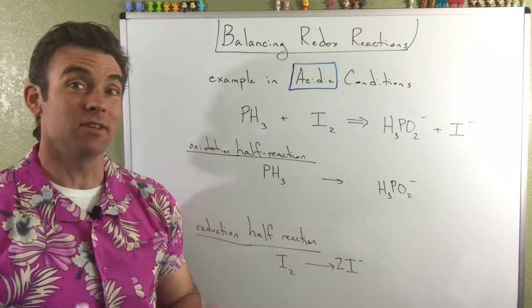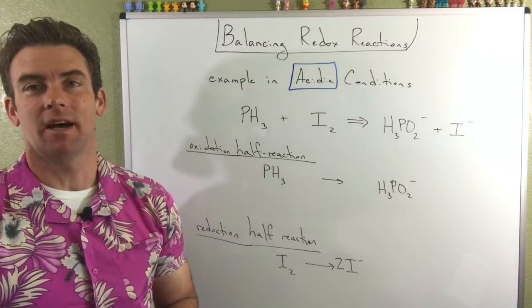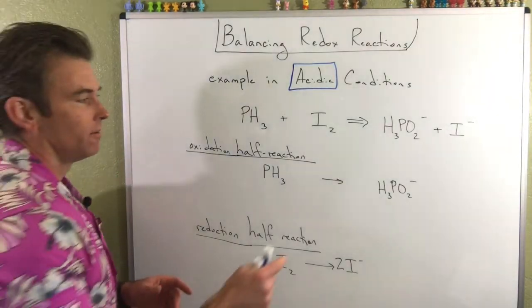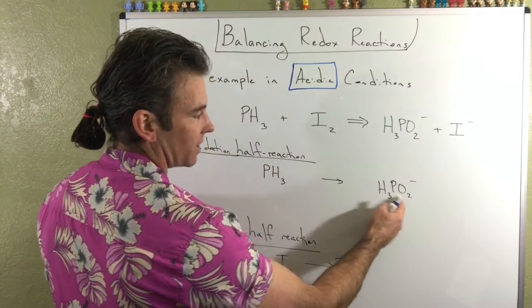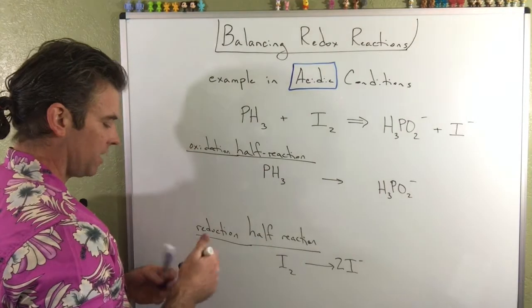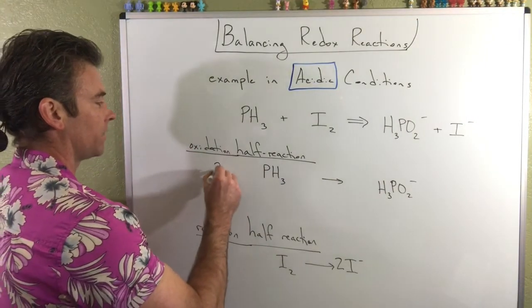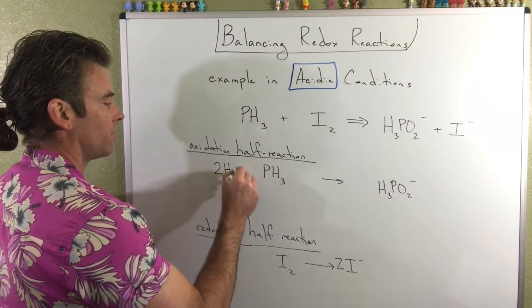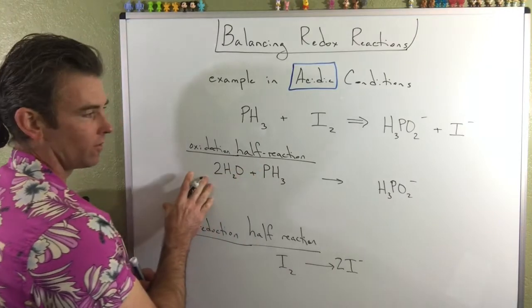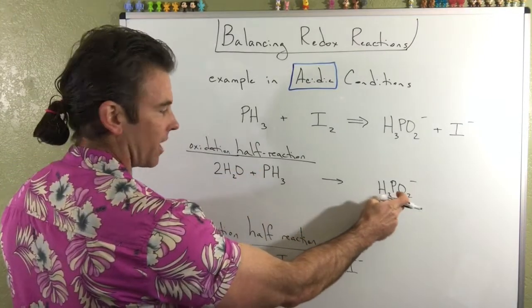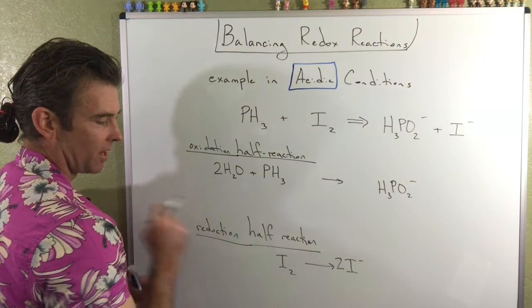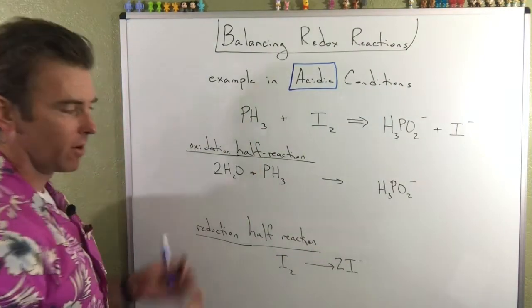And now I'm going to balance oxygens, and I have to use H2O using this method to balance oxygens. Look over here, I've got 2 oxygens on the right side. That must mean that I have 2 oxygens over here, and I'm going to put 2 H2Os on this side. Keep in mind, that's where I'm balancing oxygen. Over here, there is no oxygen, so I don't have to worry about it.